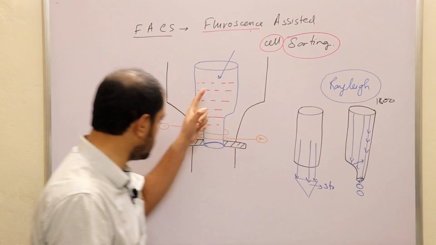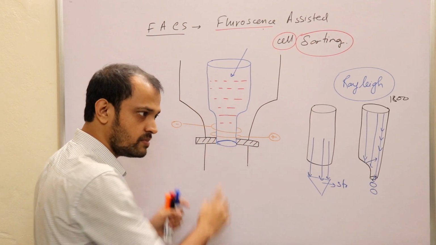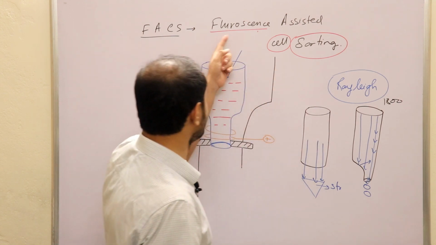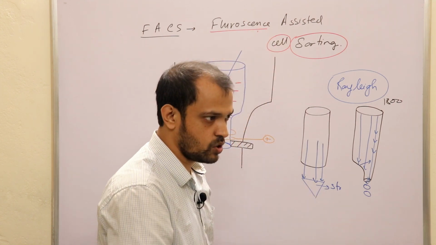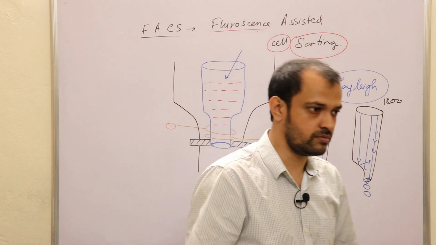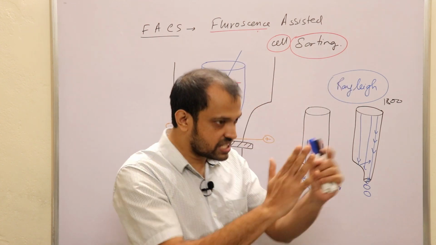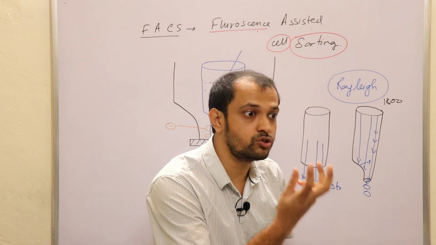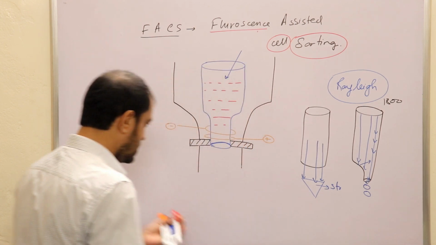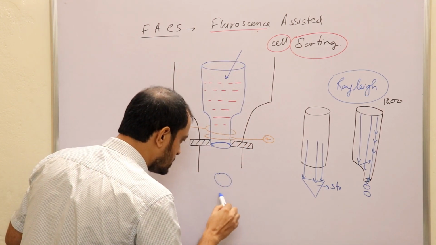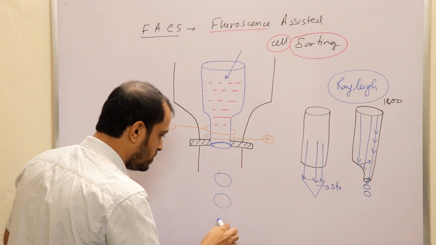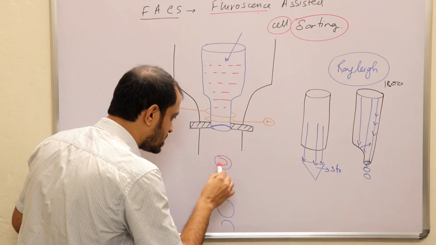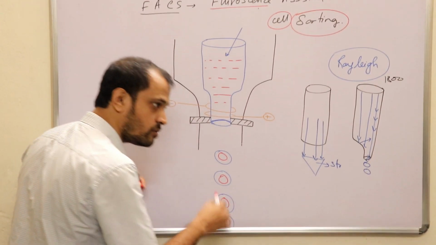What is our motto in this fluidic system? Suppose this is a flow cytometer fluidic system. Now we want to convert a flow cytometer fluidic system into a FACS fluidic system, or Fluorescence Assisted Cell Sorting fluidic system. What problem will we have to face? First, understand the objective of FACS. In a FACS fluidic system, we will make droplets of this liquid which is flowing from here. Our main objective is to make a droplet, and in each droplet there will be a cell.